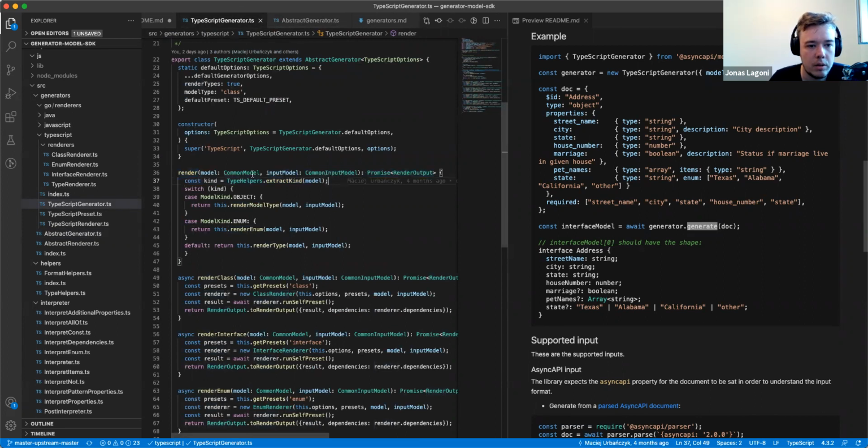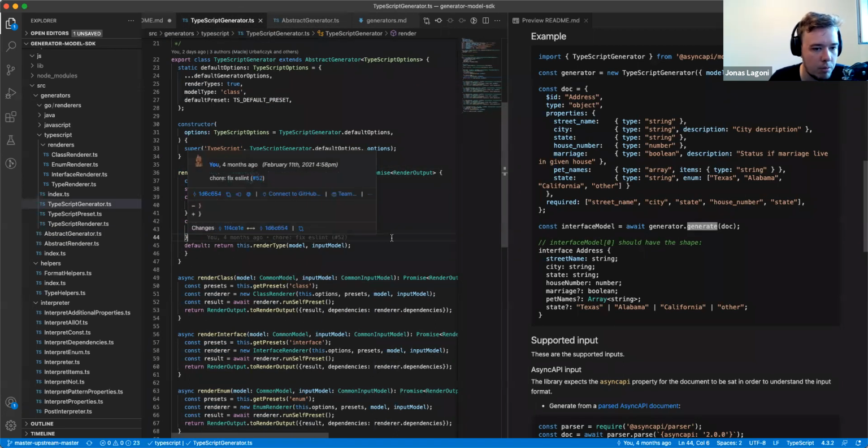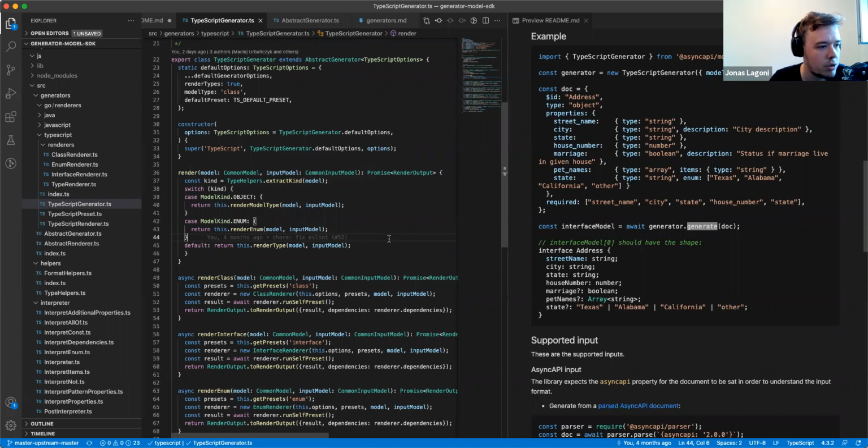Now, what the generator does, or in this case, the TypeScript generator, is that it assesses which kind of model it is. Is it supposed to generate an object, an enum, or how does it need to render this?